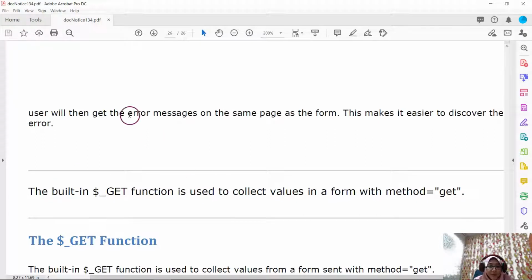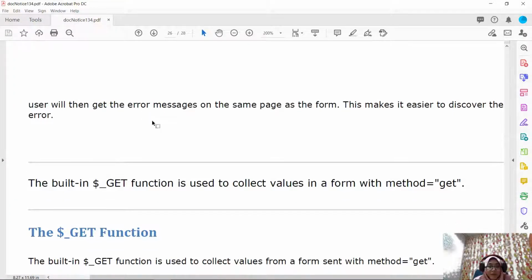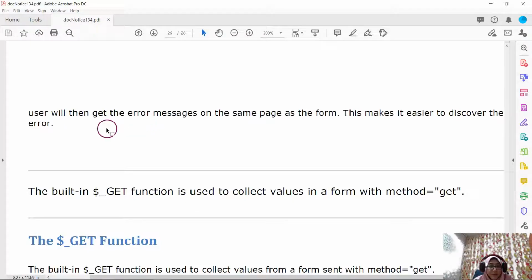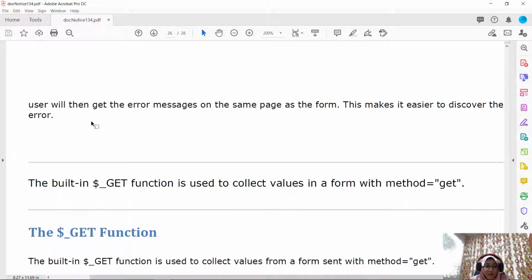The user will then get the error message on the same page as the form. This makes it easier to discover the error. We will look in detail at form validation after we go through the get and post methods.